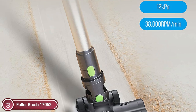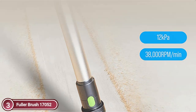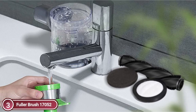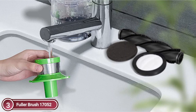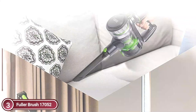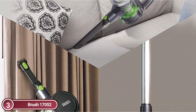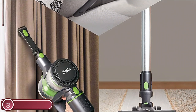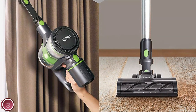It is easily transformed from a stick vacuum into a handheld vacuum with a variety of attachments that allow the user to reach corners, staircases, and crevices for all-encompassing cleaning. The 2200 mAh battery offers up to 28 minutes of runtime before a four-hour recharge is required. A removable battery makes it simple to charge independently or purchase a spare. Cyclone technology with a high-density filter provides fresh air and prevents secondary pollution. The washable filter should be cleaned regularly to maintain suction. At just 3.08 lb, it is lightweight and can be wall-mounted for charging and space-saving storage.